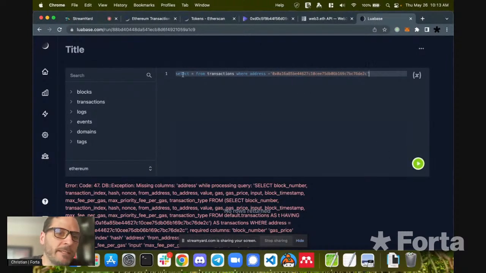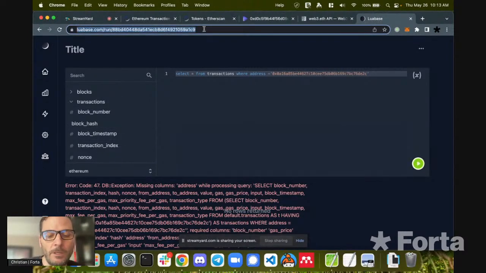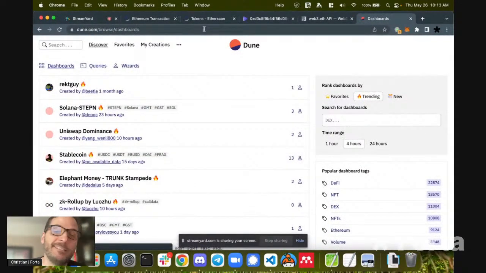It's basically a SQL-based language, so it allows you to pull up transactions in aggregate. And there are fields exposed here that allow you to query for particular conditions. Again, very difficult to do with the Web3 library. And the nice thing about Luabase is that it is free.